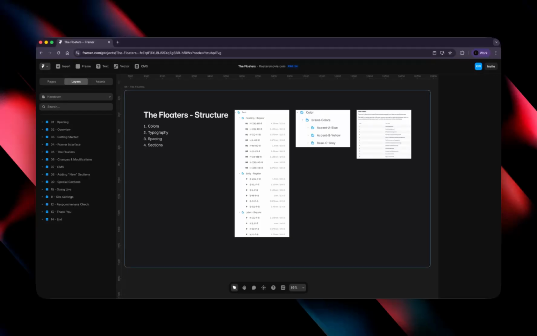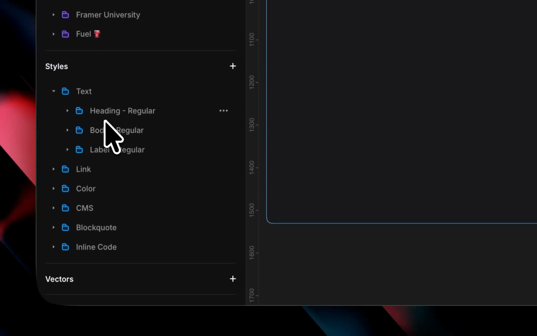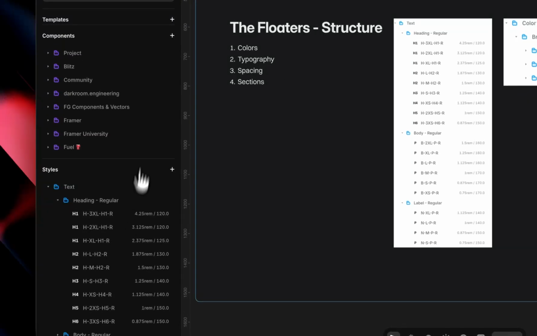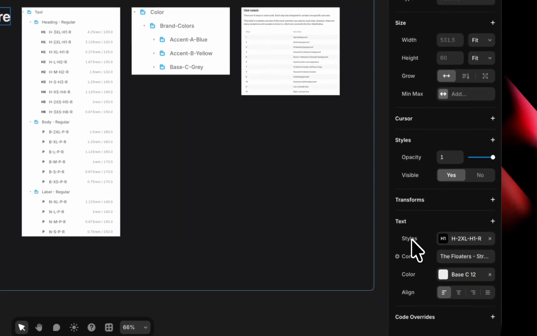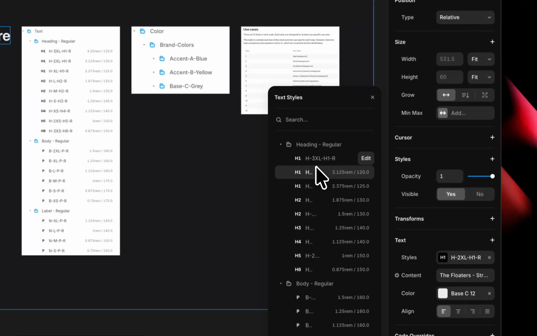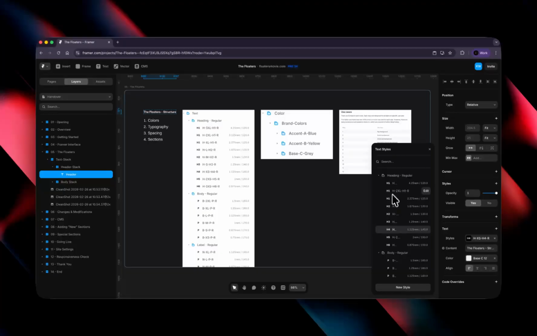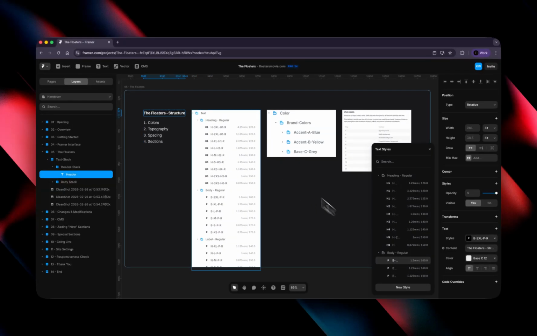To see the typography, we'll have to go to the Assets tab on the navigation panel, Styles, Text, and you can see 3 folders we've created for the text: headings, body copy, and labels. Labels are essentially for buttons, body is for body, and headings are for headlines. So if you take a text, like let's take this text for example, the style is here. If you click on this, you can see all the different ones. So this is the biggest one, this is the second biggest one, this is even bigger, go smaller, smaller, smaller, smaller, smaller. Or you can make it the body copy, you can change it like so.